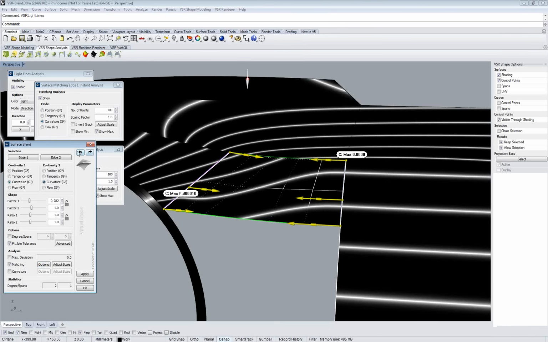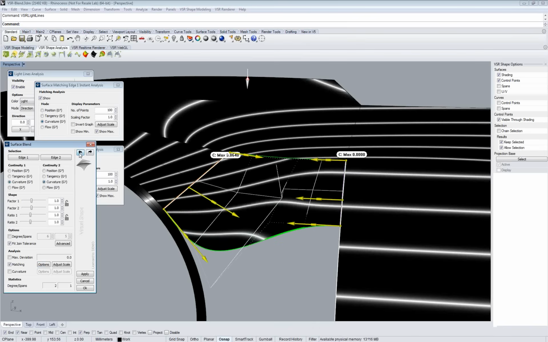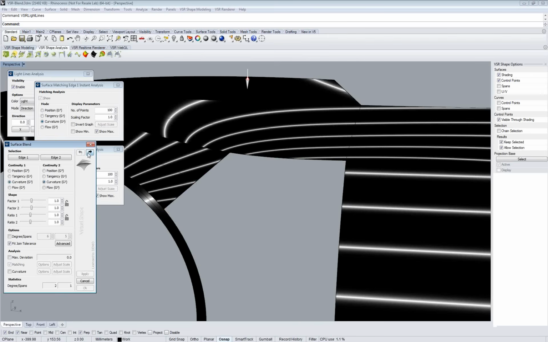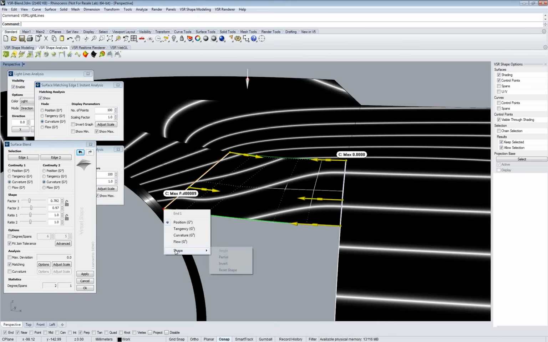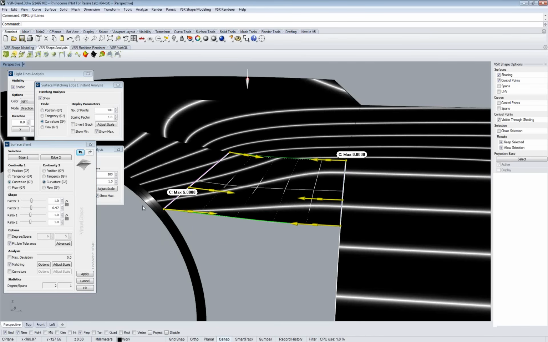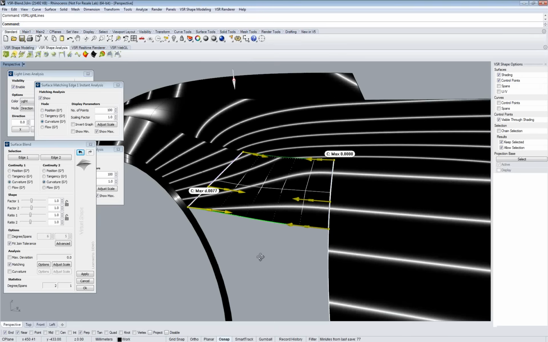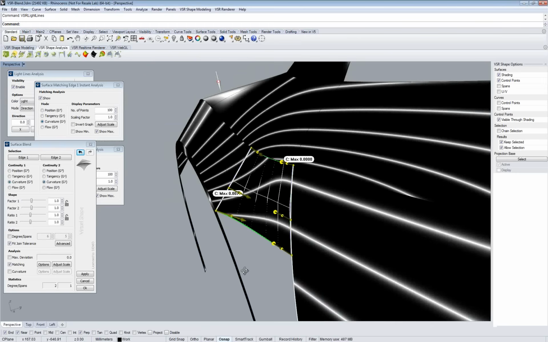So I could go now using these arrow icons here in the top right window. I can use them to go back to the initial beginning. So I can get through all steps here using these undo steps. But to get back to the original shape, I can also again use the right mouse button on the handles in the graphics area, use shape, reset shape, and this resets my blend to the initial shape, and I got my perfect light lens again.